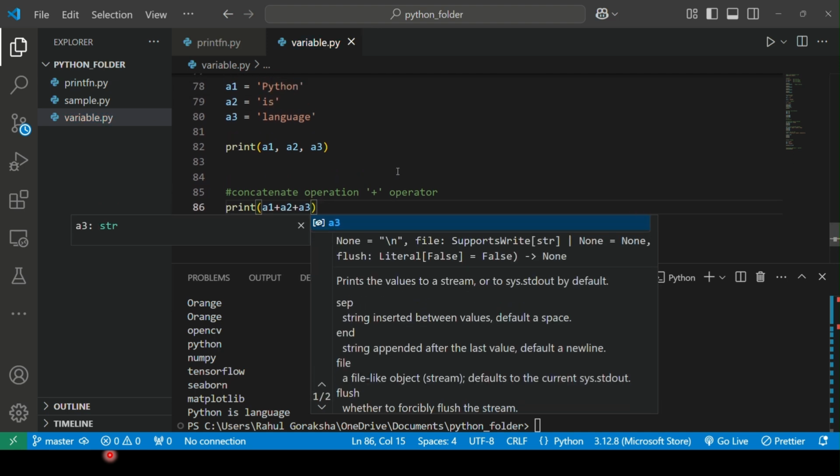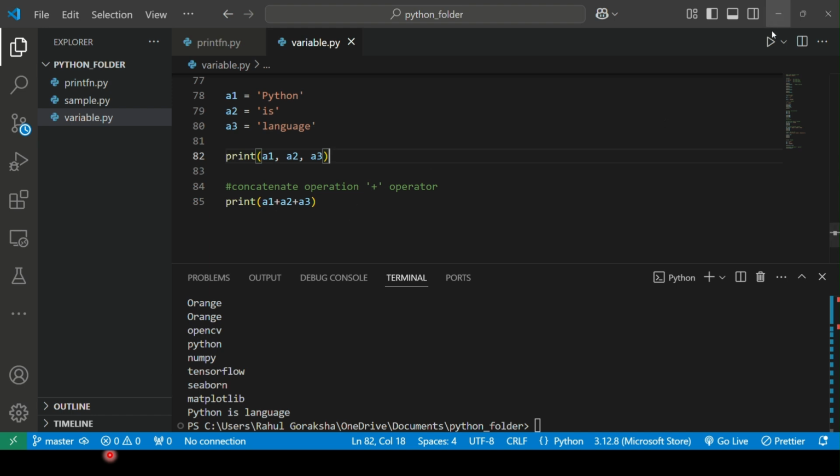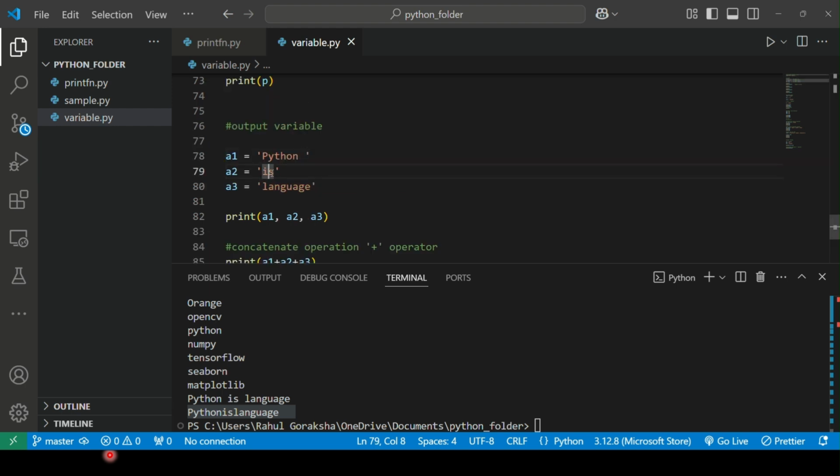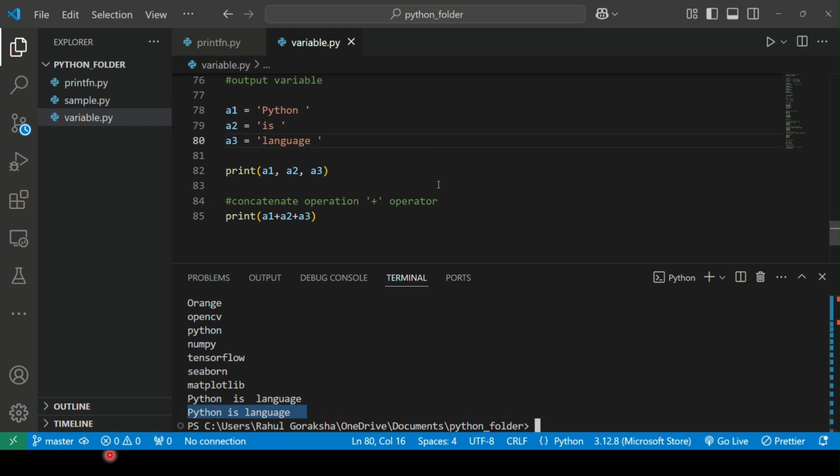Okay, let's run the code. Python is language, but you can see that it is very close together with no spaces. So let's provide spaces in the output. Now let's run. Python is a language. It got printed. So here we have used the concatenation operation using the plus operator.